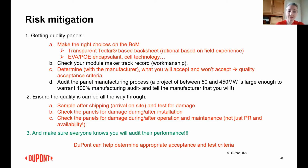Okay. All the way through the whole process, it's a matter of saying, this is what I want, and this is how I will check I get what I want. And you don't necessarily know what you want from the start, so you need to get surrounded by people who know what you should be asking for. Okay?